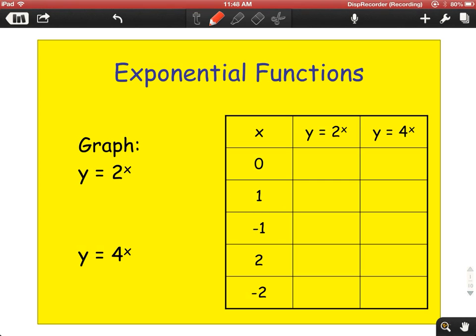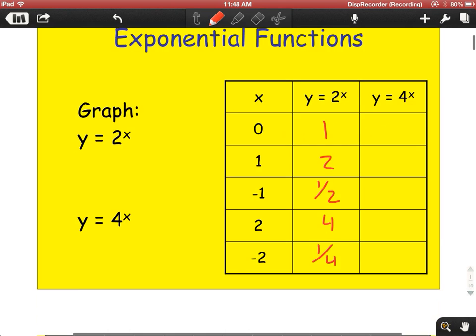Exponential functions are really easy to graph, particularly if we make a table of inputs and outputs. And we'll use these tables to create graphs and then talk about some of the attributes of exponential graphs. So if I plug in 0, anything raised to the 0 power is 1. Negative powers are going to create fractions. And so let's start by taking a look at 2 to the x power.